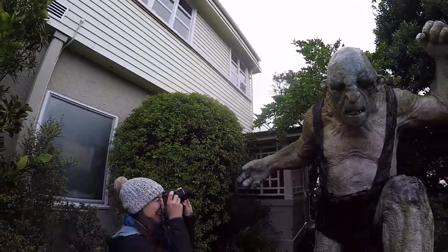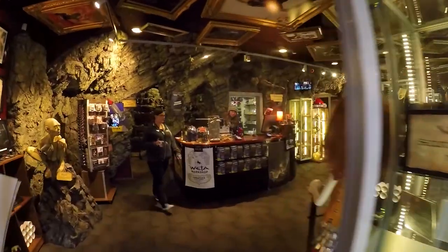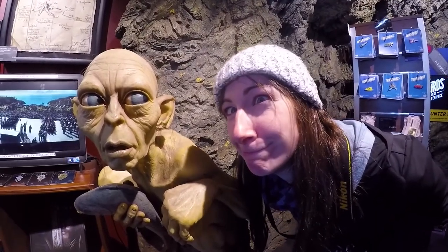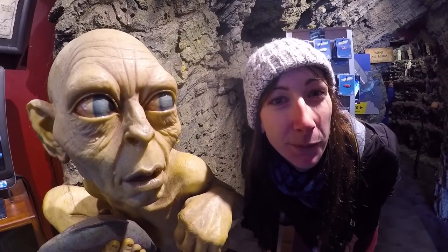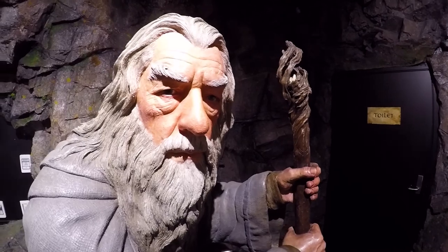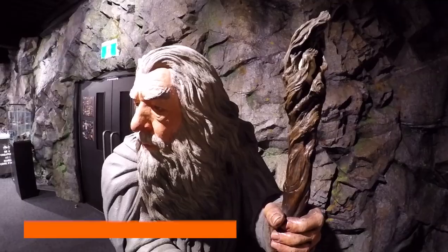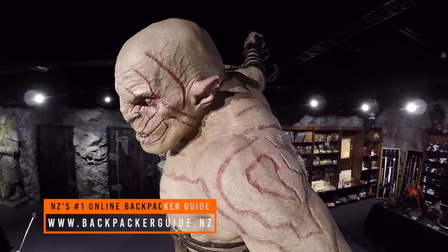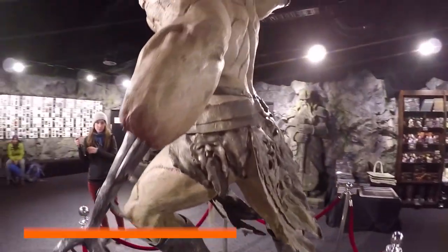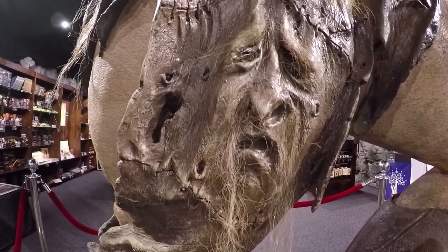The entrance of the Weta Caves just kind of puts you in that spirit, and then you get in and straight away you are greeted by one of the most beautiful gift shops I have seen in my entire life. The ceiling is full of frames that reminisce old and newer movies that have been worked on by the Weta studio in some way. All the props are just a nerd fest. A lady is walking around saying, 'Hey guys, you want to go watch a movie?' It's like a 25-minute movie about the Weta Workshop.